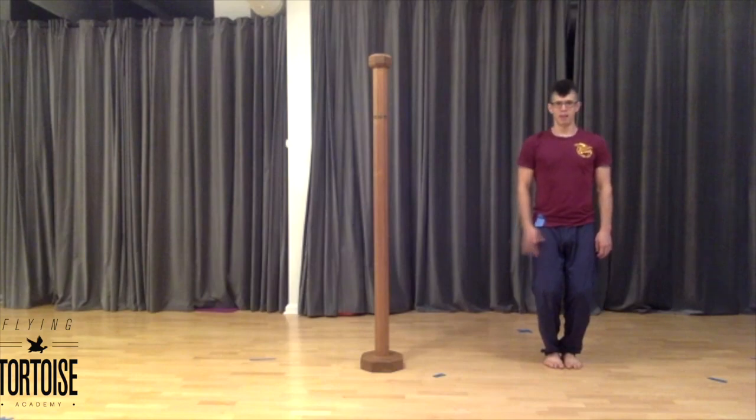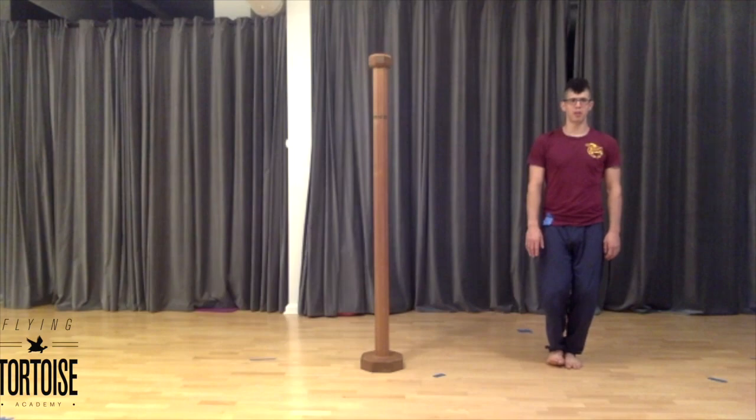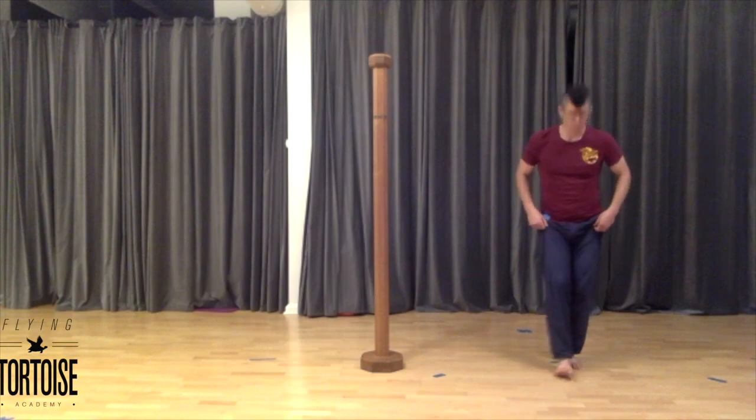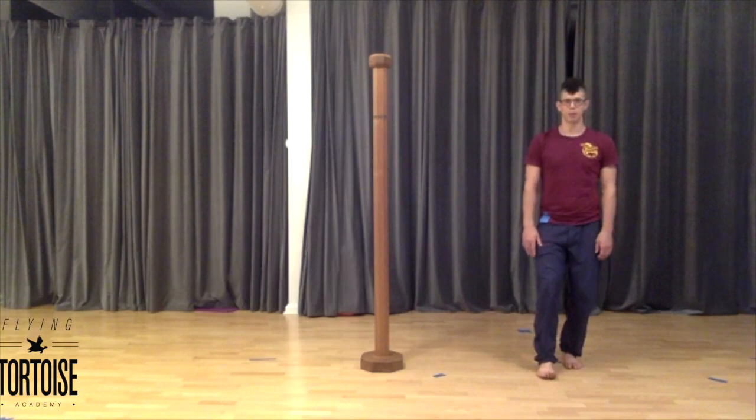I'm going to take my inside leg and lift that big toe off the ground. From here, I'm going to raise that foot up just a few centimeters off the ground and slide it forward about as far away as the tip of my back foot's big toe. So I'm not taking a big step, just a nice little step forward.